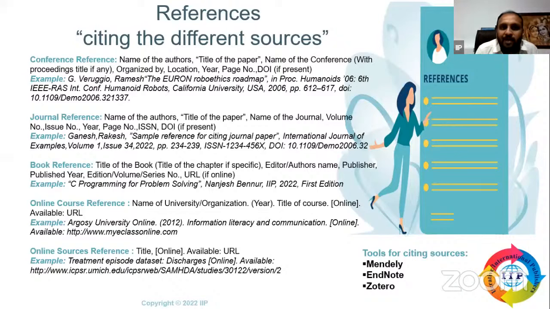So these are the formats to cite the source from where you are taking the information or referring the contents to prepare your own content. And there are tools available for citing. For citing only, there are tools available. That is Mendeley, EndNote, and Zotero. These are very famous, user compatible tools that you can use for citing the resources.